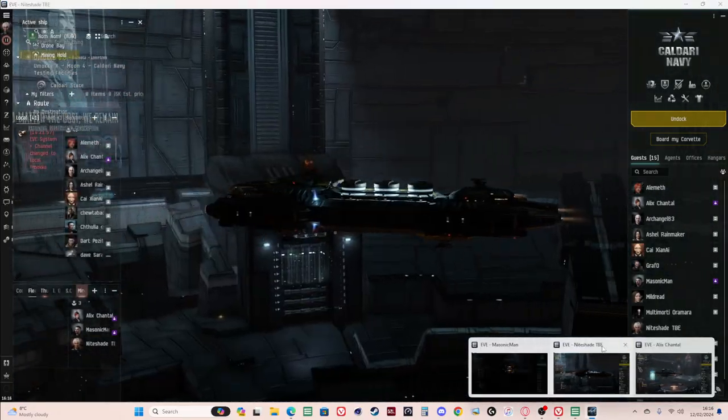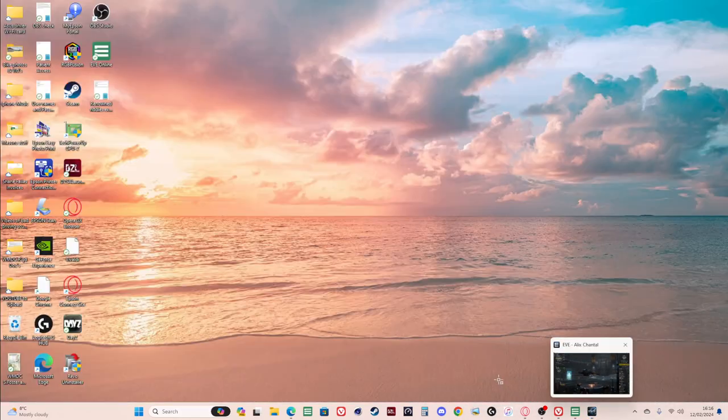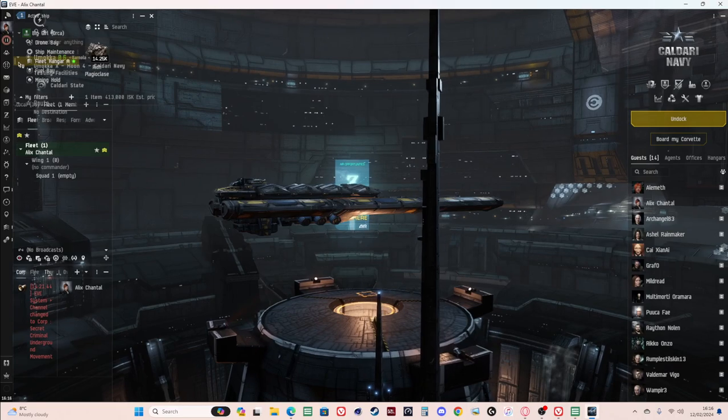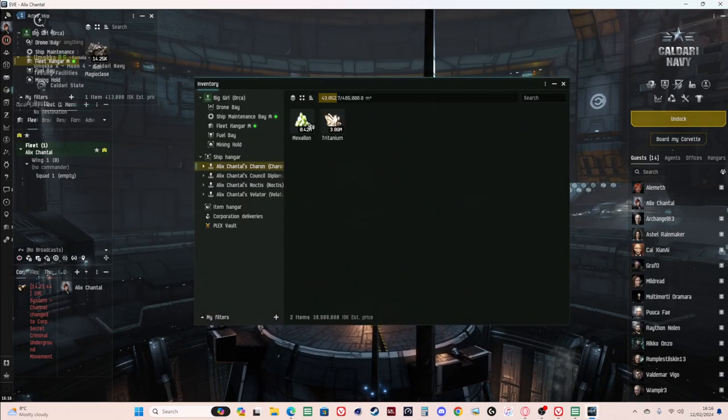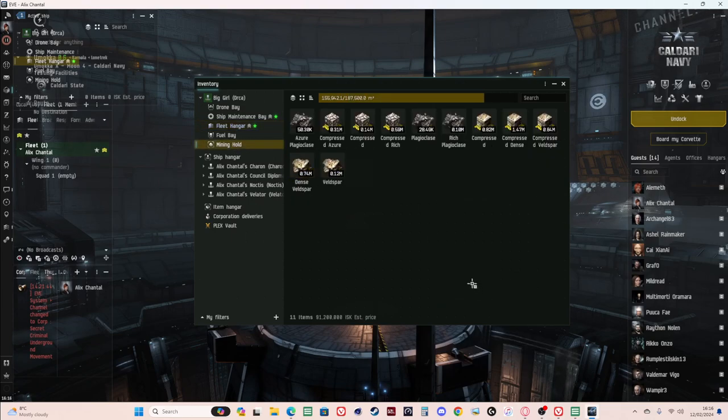I'm going to close these two down because I don't need them now. Let's get everything. Where are we? From the Orca. And that's all in the mining hold now. That's what we've done today.